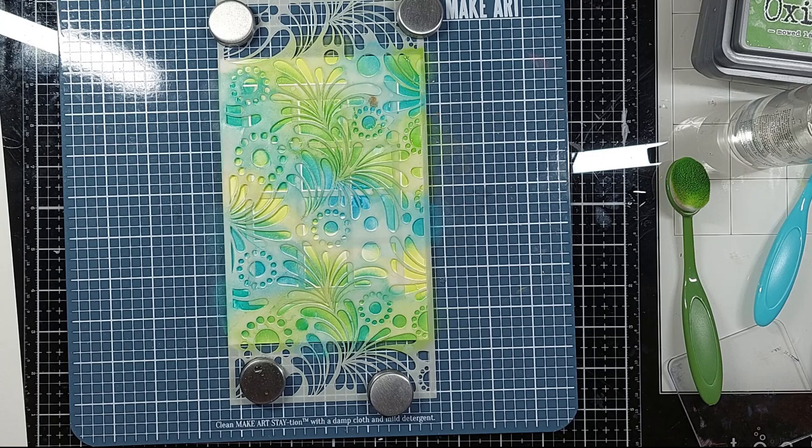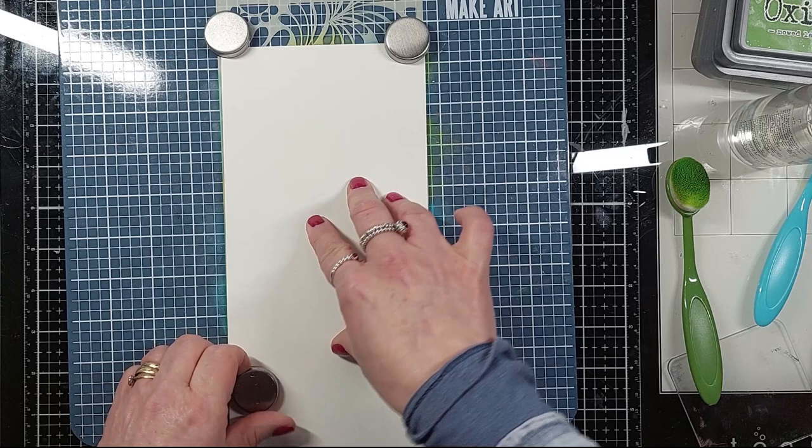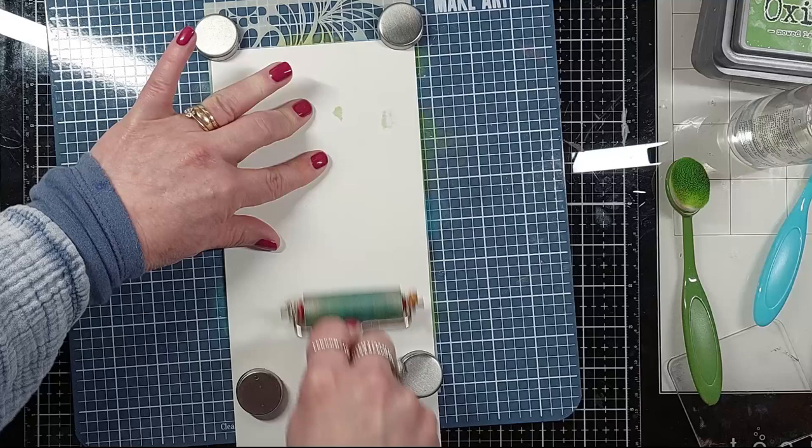And what I want to do is just take a spare bit of card and just mop up the excess ink. I'm just going to hold it down with the magnets. It just makes it easier. And I want to bring my little brayer in, because it's not so much I want to pick the water up or the ink, but what it does is using the brayer over the top of the Inkables in particular, it will actually give me more definition to the pattern.